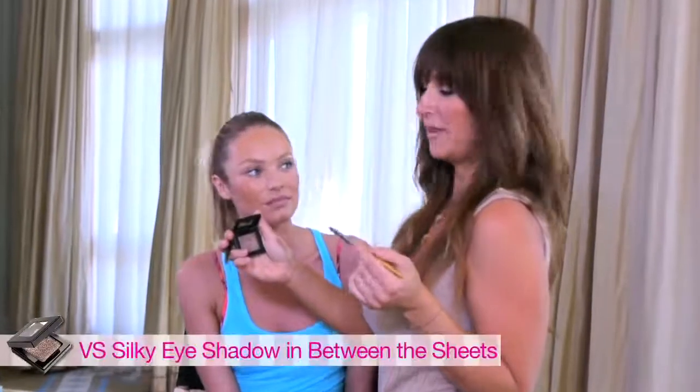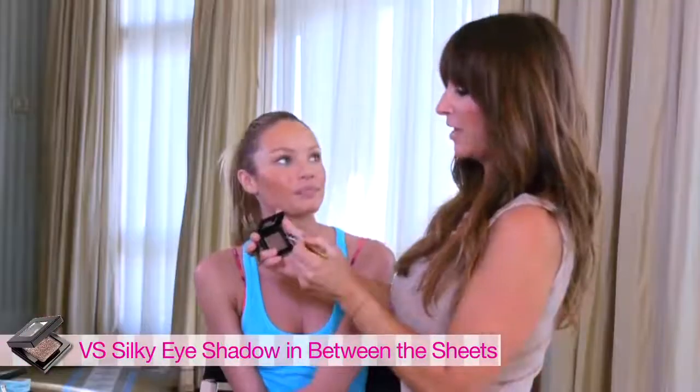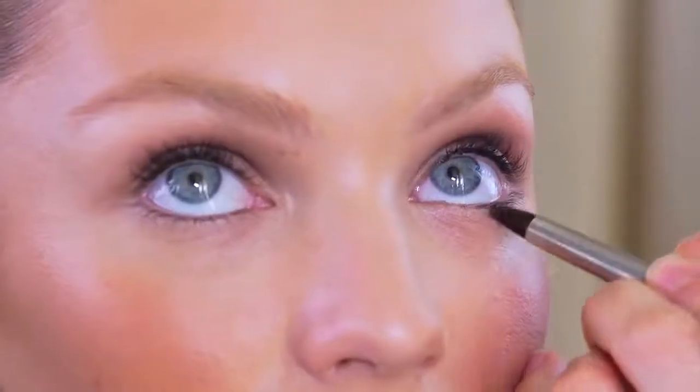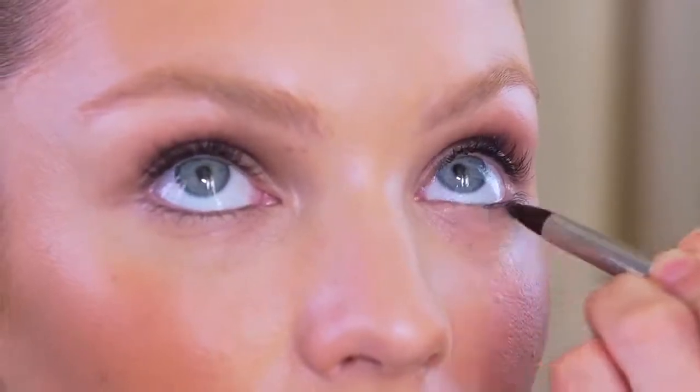This is also one of my favorite colors. It's called Between the Sheets. It looks great on everybody. We're going to use a thicker brush and pat it right onto the lid to give a little bit more intensity of color. And we're going to just line the bottom lash line with the same color, using a small pointed brush and just blend it a little bit inwards, about 3/4 of the way in.